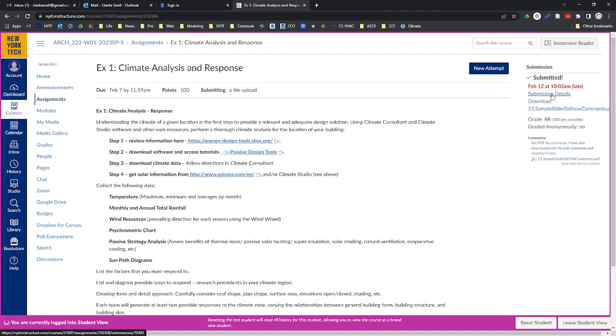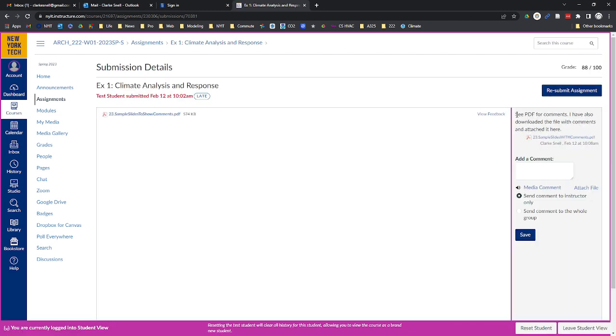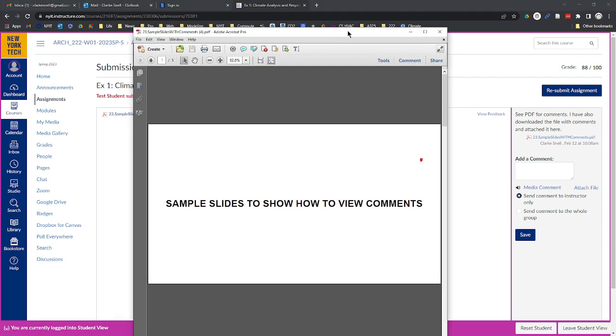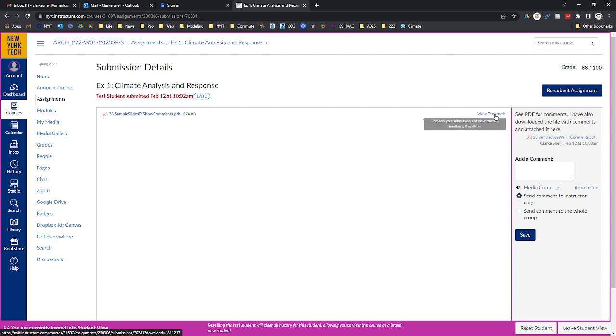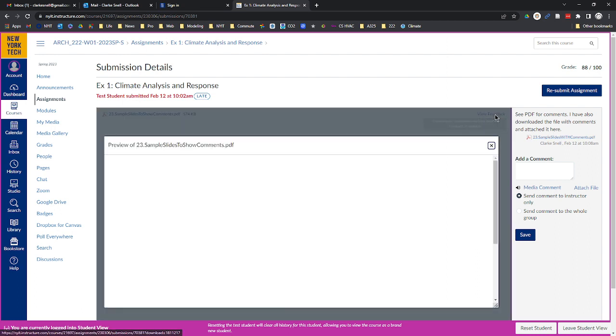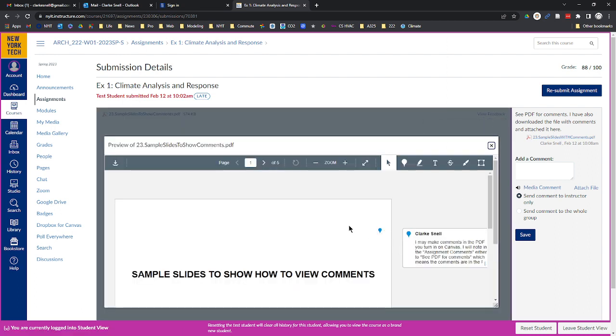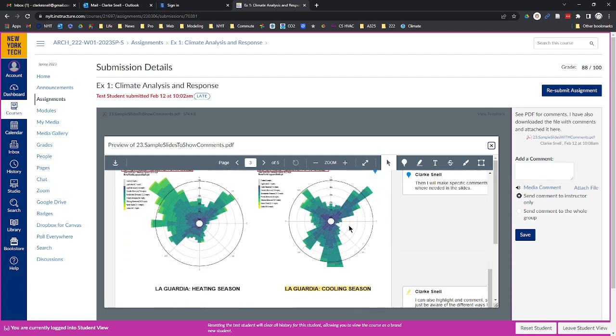I go to submission details right here, upper right corner. I read the comment I make, the general comment. They may be much longer. I sometimes talk about things in more detail there. Then I would just open up this file if it's there, and then you can review the comments in the file, double clicking or just mousing over. If you want to look at what's in the actual PDF, you click on View Feedback, and it should be the same comments in there, but that's another way of looking at it.